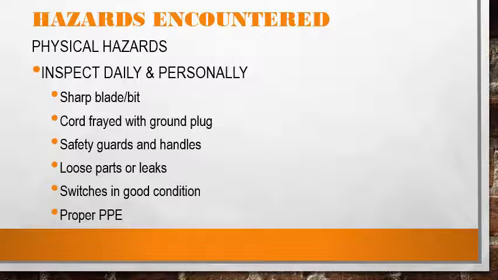Make sure it has a sharp blade or bit. Make sure the cord is not frayed, and make sure there's a ground plug on the cord. Check for all safety guards and handles. Look for loose parts or leaks on the tool. Make sure the switches are in good condition. A switch which doesn't function properly can be very dangerous. And make sure you have all the proper PPE before you use a power tool.